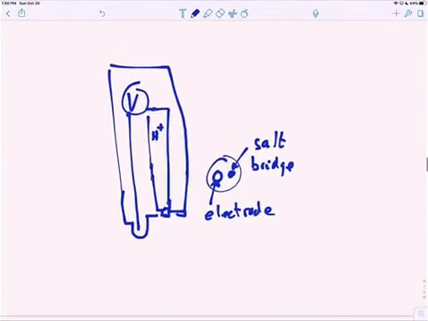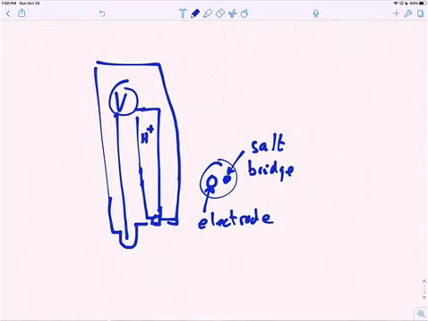That is how a pH probe works. A pH probe is actually a concentration cell. It's a voltmeter. So when you stick a pH probe, the bottom of it may look something like this. And what you have is an electrode and a salt bridge. And inside of it, you have a standardized solution.